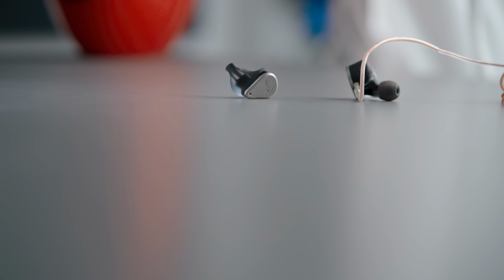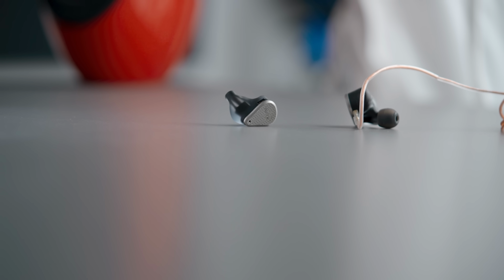The Fur M5 uses the same triple driver system in it, and that headphone is not only much more expensive, but it's also one of my favorites. So going into this, reading that on the product page was pretty exciting for me. Okay, I'm gonna start with my favorite features and work down from there.